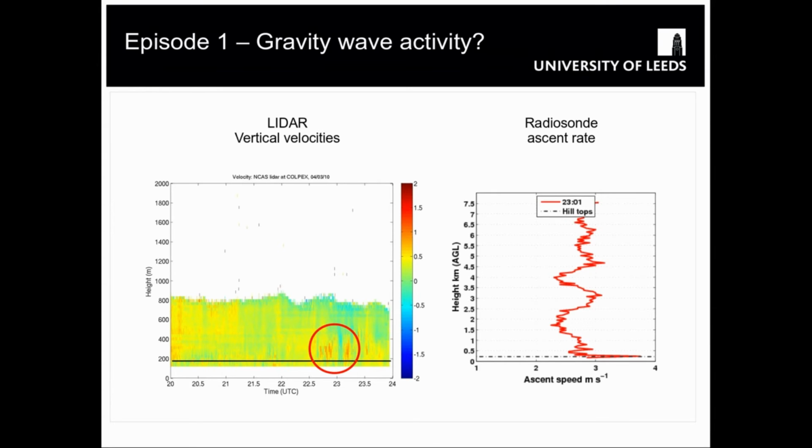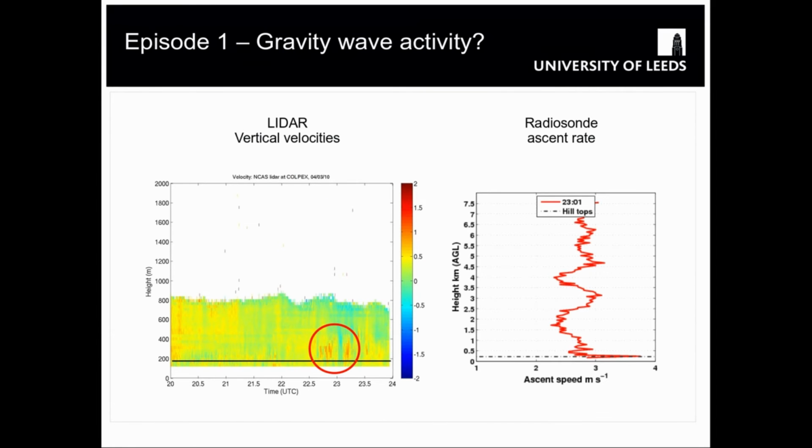One of the things we can look at from that is the ascent rate, how fast it's rising, and this is a proxy for the vertical velocity. If the balloon has a fixed buoyancy, then changes in the ascent rate must be because the background flow is either assisting or impeding that ascent. And what you can see is this wave-like structure in that ascent rate, suggesting that we're moving through patches of increased and decreased vertical velocity. So we've got evidence of waves in the horizontal here near the hilltop, and then we've got evidence of this vertical wave structure going up to 6 kilometers in the atmosphere, so well up into the atmosphere.